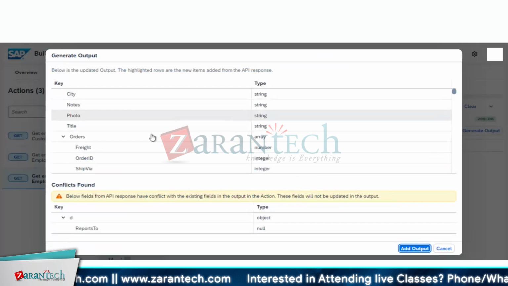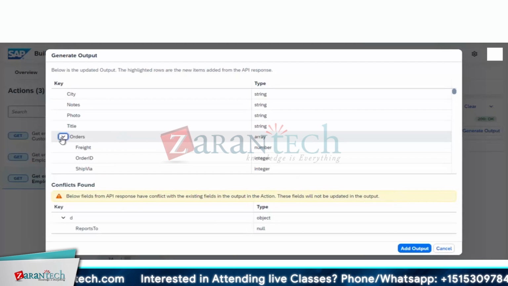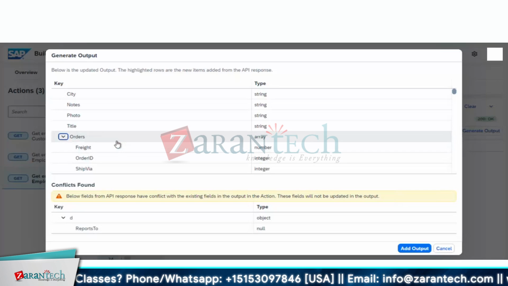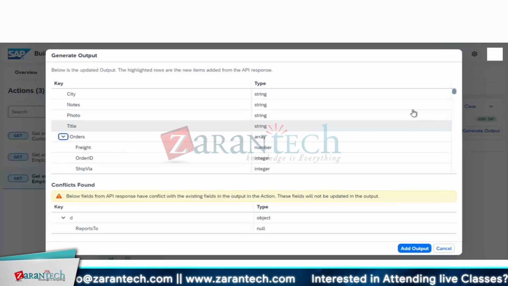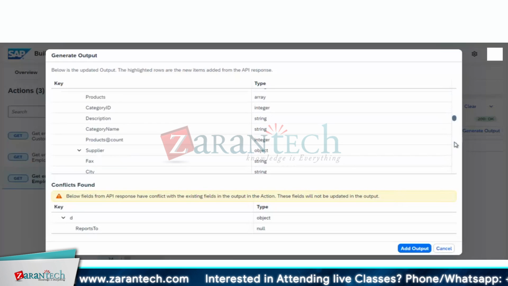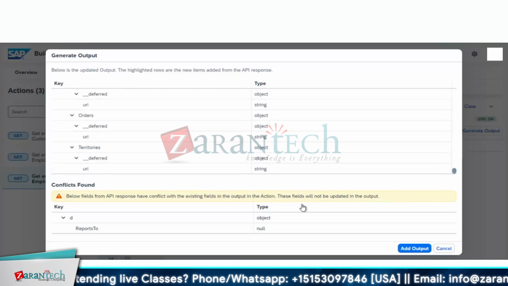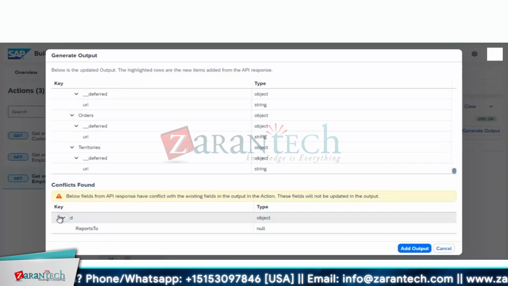What I have done is, in the generate output tab, there are some predefined key values, but generating an output that way is not working. The default output generation, or the tool or framework that has been used, is not working. So I'm manipulating the output with some objects to add an output.